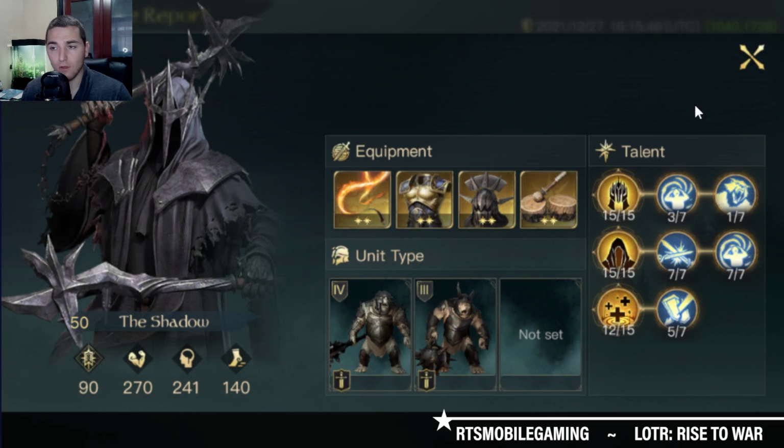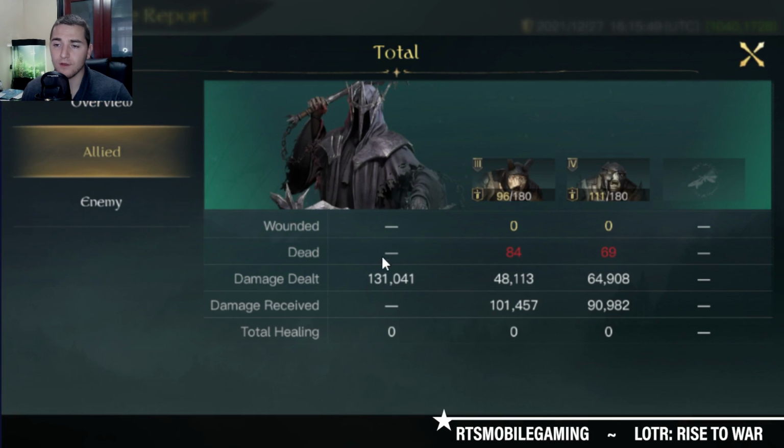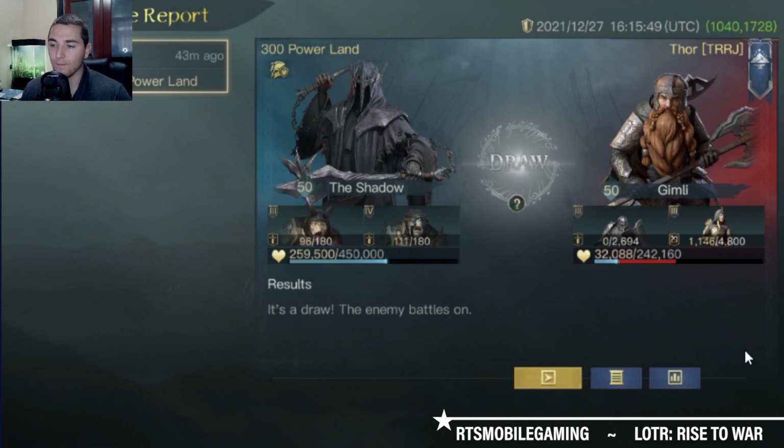I don't want to make this too long. You get the picture. The Shadow dominated this fight against Gimli. Good damage output from the Shadow here. He did not have the Respect 1 title, in case you're wondering, for the splash damage, which is fine. I would have taken some of the points that he's got here and moved into that. Personally, if I was running the Shadow, but this is an NPC 300 power tile Shadow, so he did well anyways.